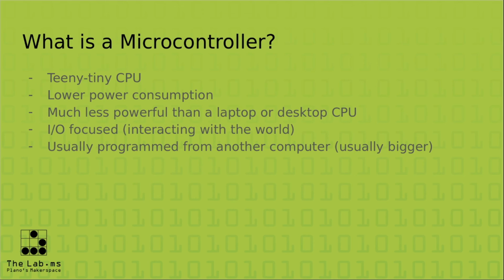So what is a microcontroller? You can think of a microcontroller as a very small computer. Its main purpose in life is to interact with the world around it. For that reason, it has lots of what we call input-output, or I/O. So you can communicate with things like sensors, lights, just all kinds of things that happen in the electronics world. And the idea there is that you can have a low power consumption device that controls all those things.